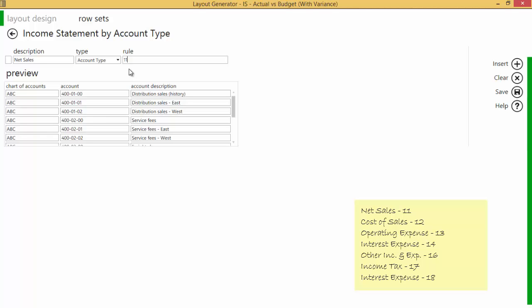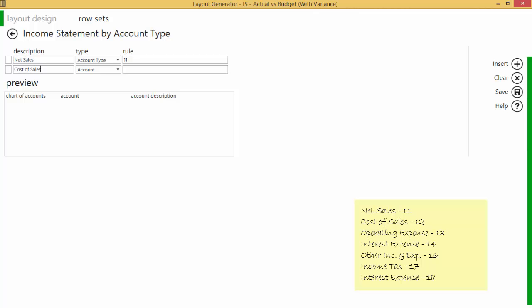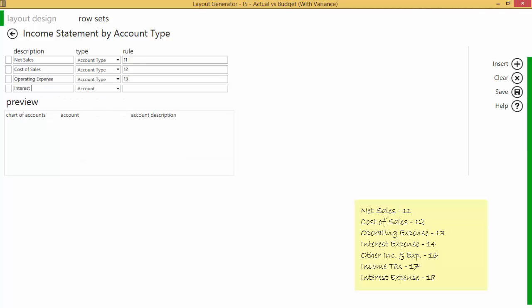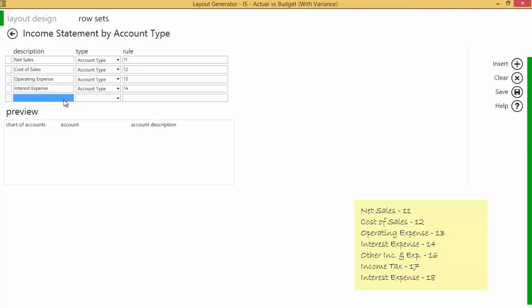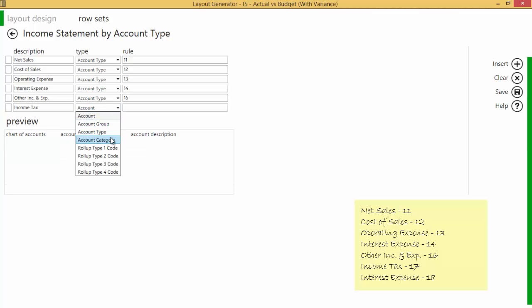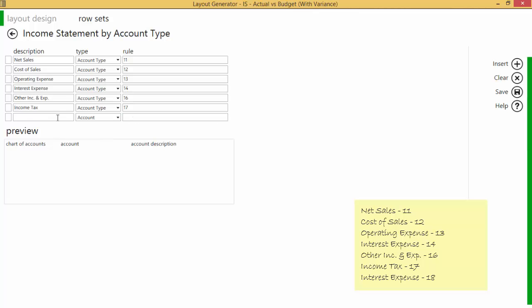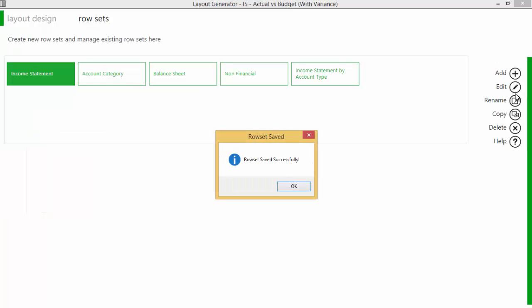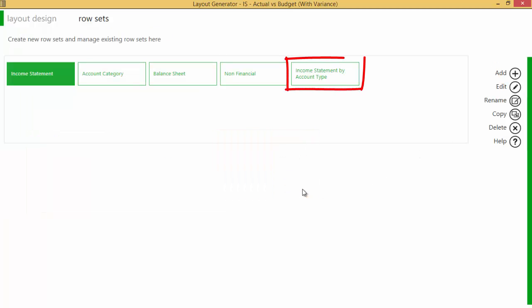To enter a new row, you can either press Enter on your keyboard or use the Insert option to the right of the window. Press Enter to add a new row. You can now create the rows for the rest of the account types the same way that you've done for the first. Let's go ahead and enter all the information. Just to let you know, you can also use the Tab and Shift Tab keys, as well as the directional keys on your keyboard to move between the fields and rows of your row set. Once you've finished creating your rows, click on Save to the right to save your row set. You'll now see your row set listed with the other row sets for the report.